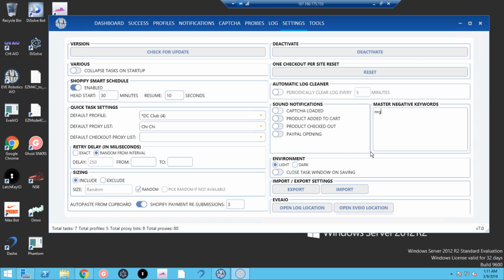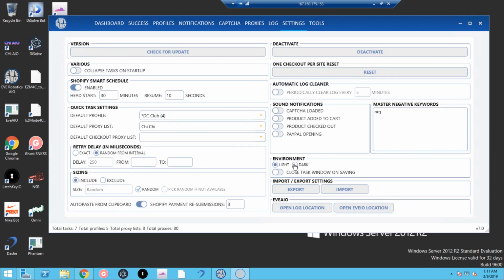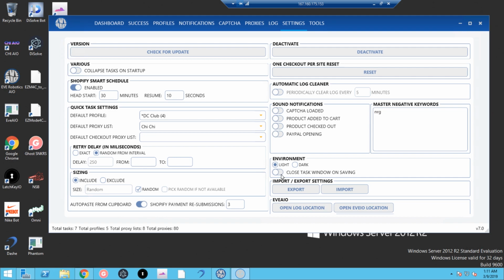So that's gonna be there. All right, so next we have a light mode and a dark mode. So pick your poison. Both look great in my opinion. If the light mode strains your eyes, of course change it to the dark mode. Both of them look pleasing to the eye in my opinion though. So hey, pick your poison.